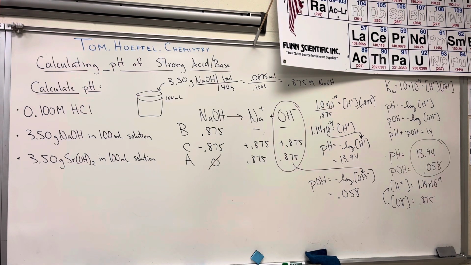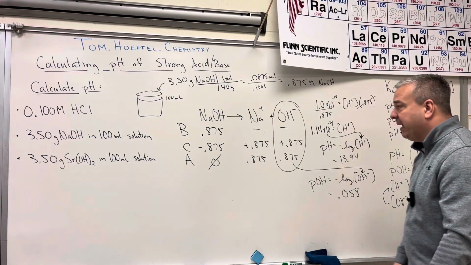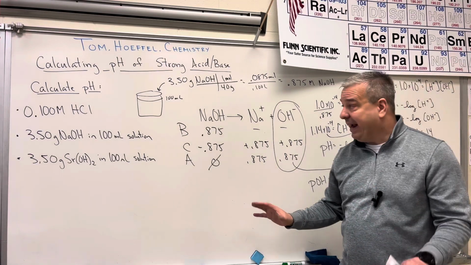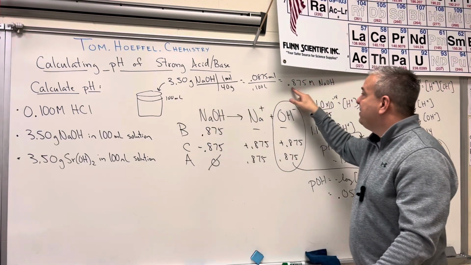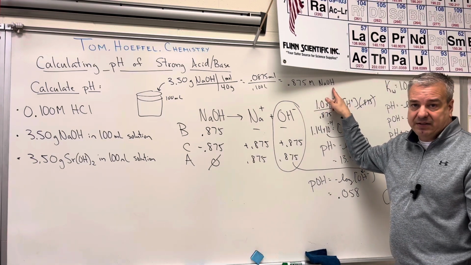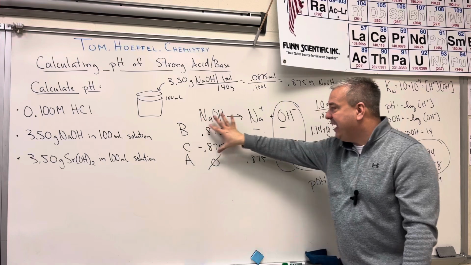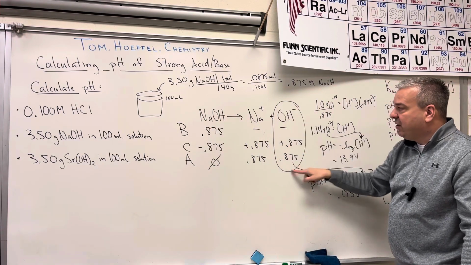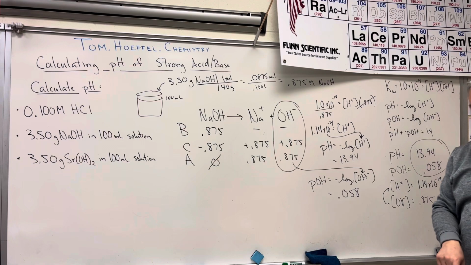So the pH, which is kind of a title, calculating the pH of a strong acid or base, is 13.94. And just as a quick recap, I converted the grams into moles, divided by the volume to get the molarity, or the concentration of the sodium hydroxide. I plugged that into my BCA and everything pushed over to the right-hand side, and the item of interest was the hydroxide ion. And as soon as I had that hydroxide ion, I could figure out the other four.